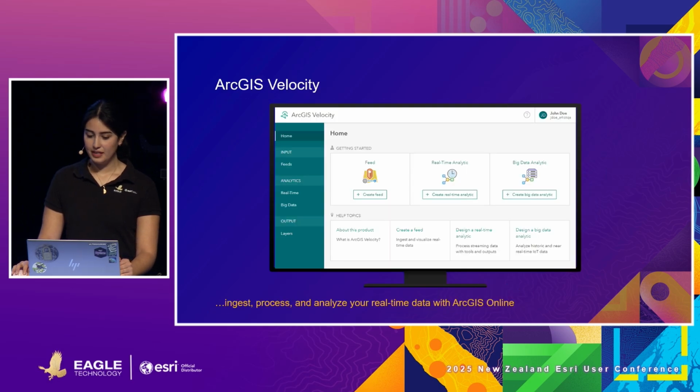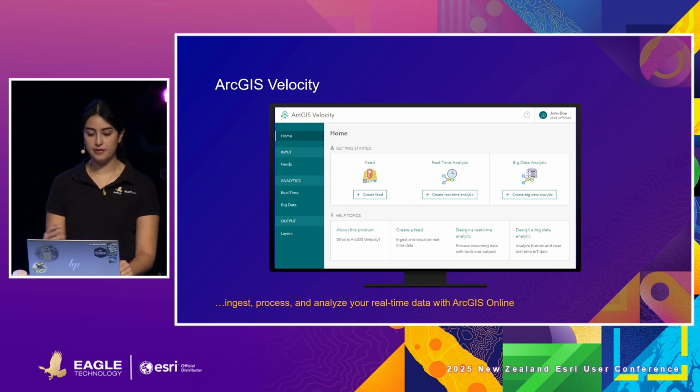Okay. So this application makes it easy to quickly get started with your real-time data processing. And this is an extension to ArcGIS Online and designed to help organizations make sense of their sensor and IoT data.